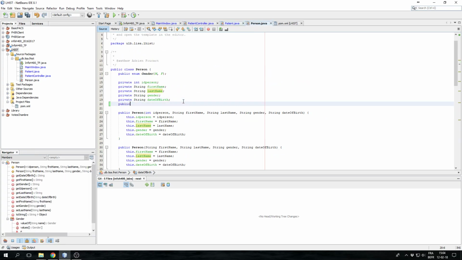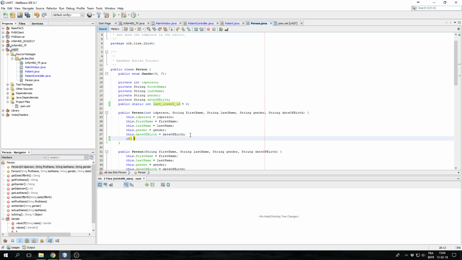This last insert ID is a static field, meaning that it is a class attribute and not an object attribute. Class attributes will be shared by all instances of that class.